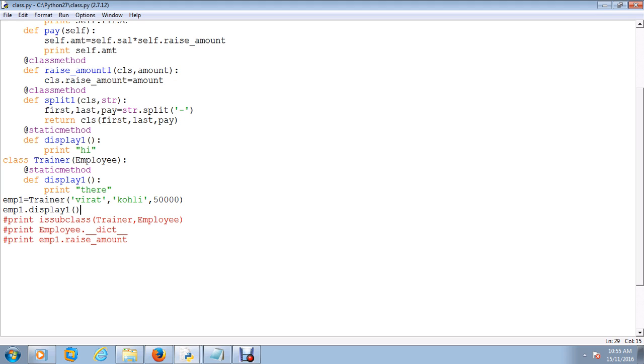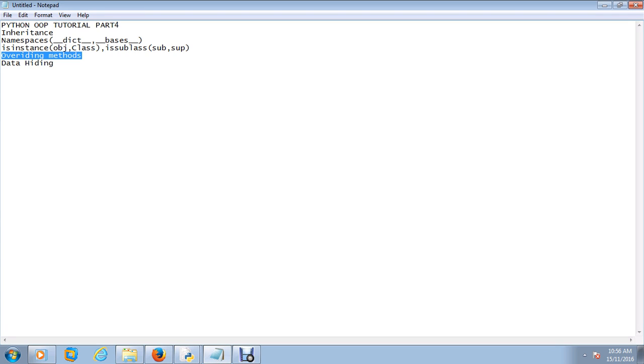So this pretty much means method overriding, right? Simply, method overriding in one line: when there are two methods with the same name, which one is going to take effect? When there is a clash, the one which is part of the subclass. So for example, m1 here is an instance of the Trainer class. Since display1 is a method of Trainer, this will be executed and not the one in the parent class. So that pretty much means method overriding.